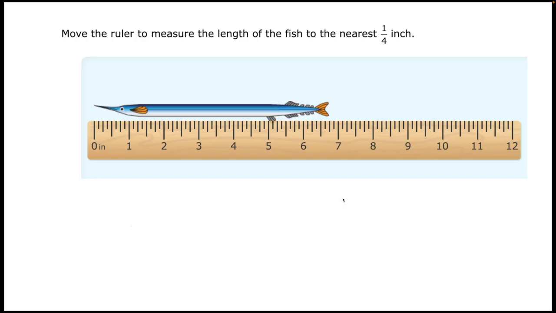For this one, it says measure to the nearest 1/4 of an inch. When we line this up, this is the same as the ruler that we started with, so we should remember that it looks like it's going to right here. This is 6 out of the 8 markings, which we said reduces to 3/4. So this is 6 3/4 of an inch.